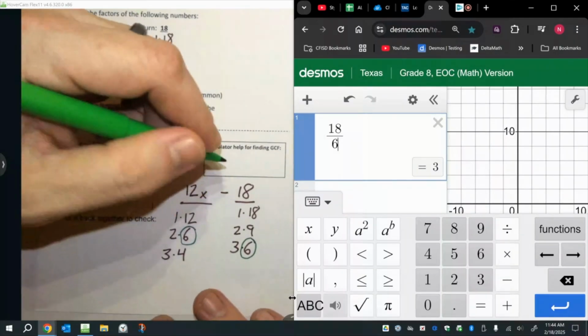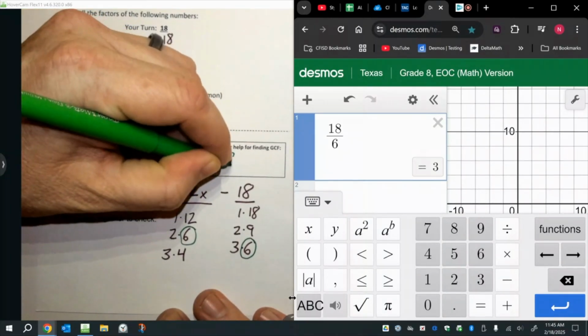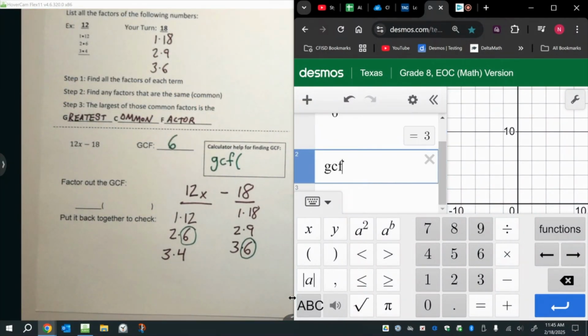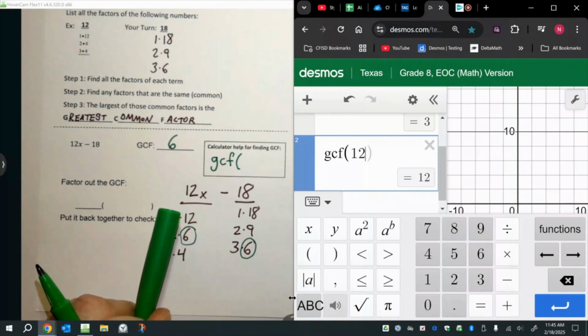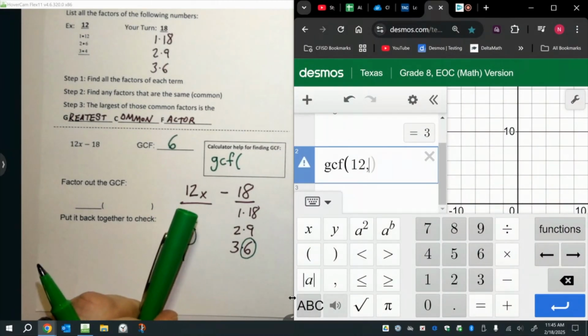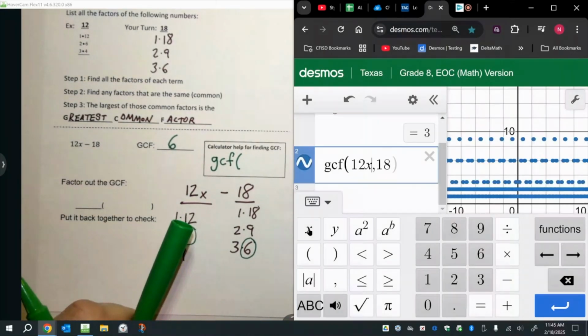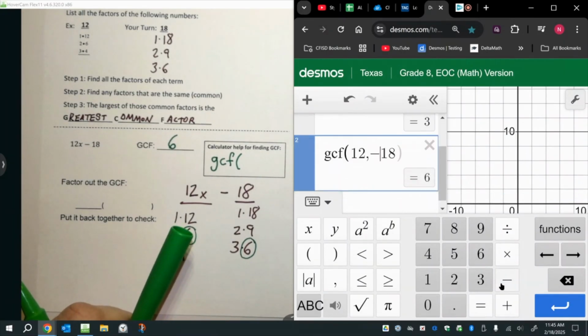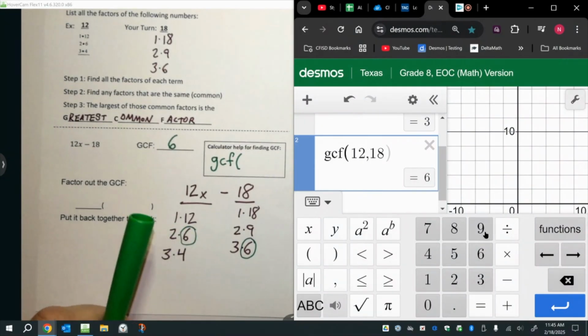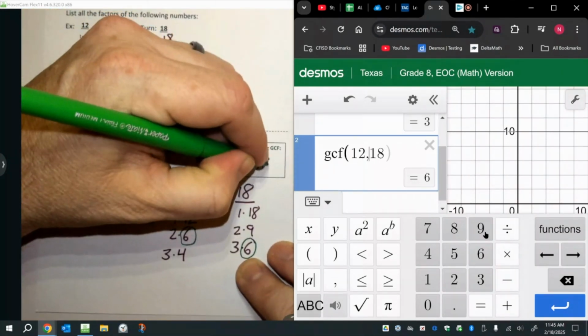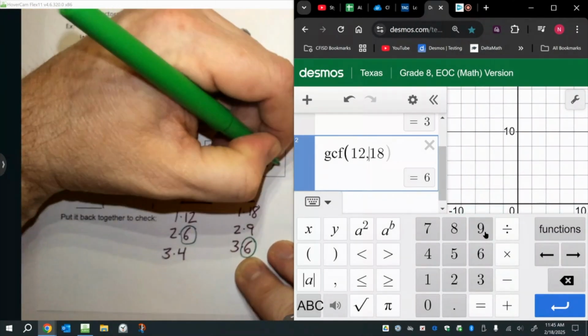Now, here's how you can check it in the calculator. We're going to type GCF, and then we're going to open some parentheses. So it goes like this: GCF, open parentheses, 12, comma, 18. Look at that, it gave you 6. Now what about the x? Oh, that's a good question. Let's type x. Whoa, that doesn't give you anything. Okay, well what about the negative? Let's give this a negative. It's still 6, so the negative actually doesn't do anything. So here's what you do. You type in 12, comma, 18, and we find out that our GCF is 6.